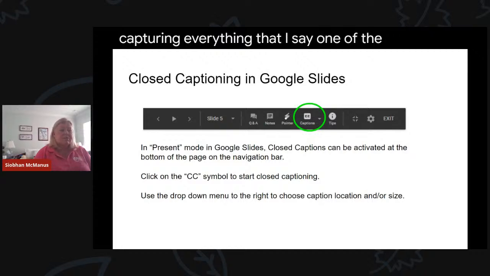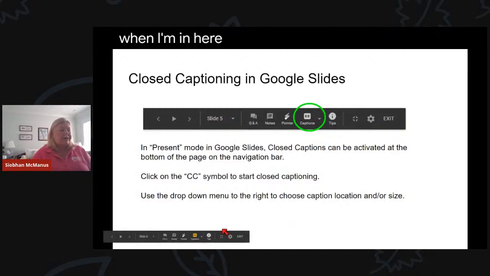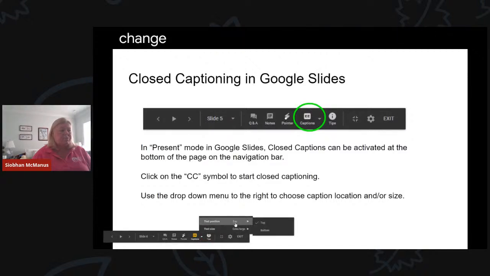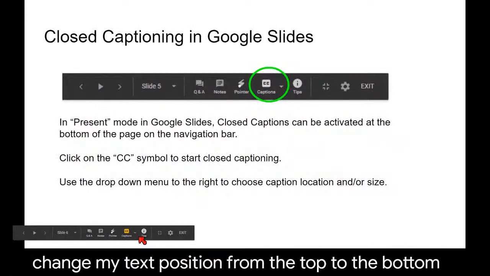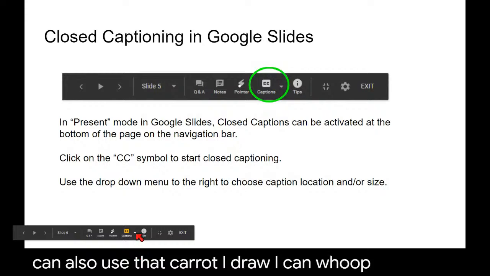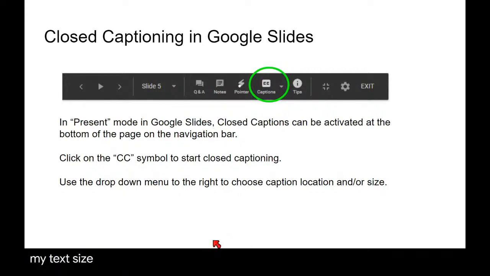One of the things that doesn't happen is it does not provide any punctuation. When I'm in here, I can go to my closed captioning, and there's a caret next to it. I can drop it down, and I can change my text position from the top to the bottom. I can also use that caret to change my text size.